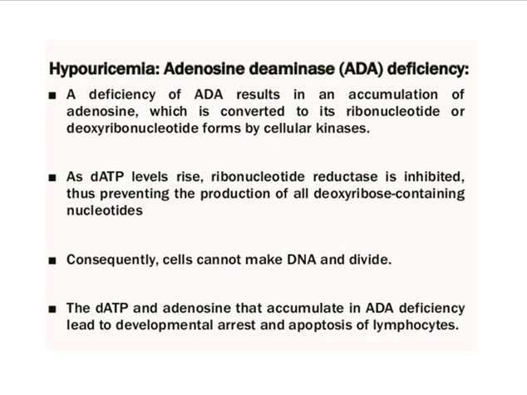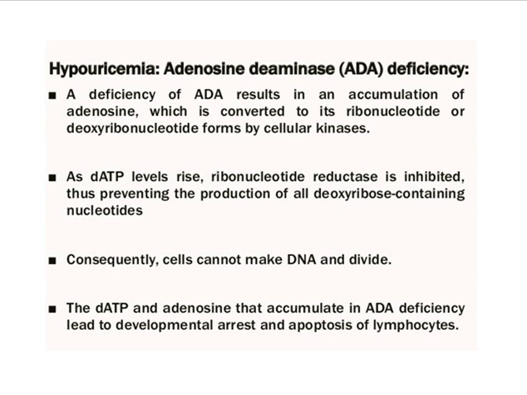In the previous lecture, we have discussed the catabolism of purine nucleotides and the related disorders, that is the hyperuricemia. Another disorder that is related to the purine nucleotide metabolism is the hypouricemia. This hypouricemia is due to the deficiency of adenosine deaminase. As we know that adenosine deaminase catalyzes the deamination of adenosine to convert it into inosine. Thus, with the deficiency of adenosine deaminase, there is accumulation of adenosine.